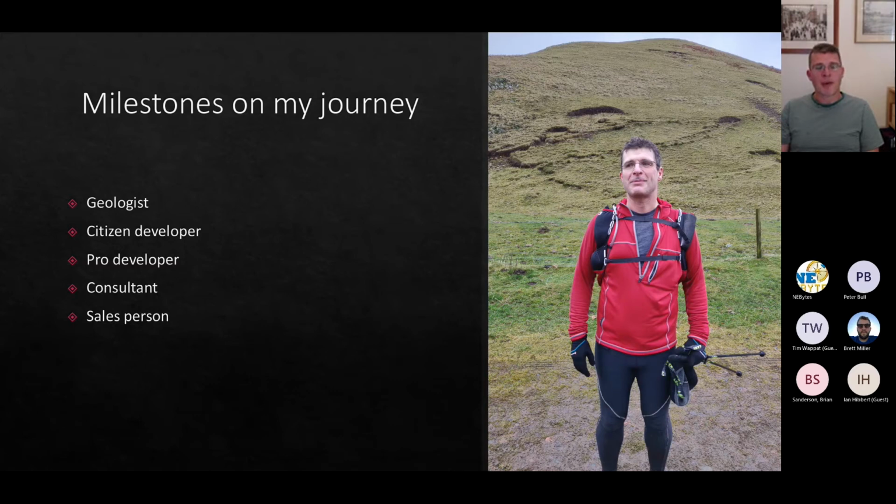Word of the reporting system and how popular it was eventually got back to HQ in Houston, and they basically decided to pull me in from being a citizen developer, as the expression now says, but at the time there was no such word, citizen developer. They thought they would bring me back to HQ in Houston because it was basically making the developers look silly that somebody had written a reporting system in the field. So effectively I became a pro developer at that point, and I lived in Houston for some years.